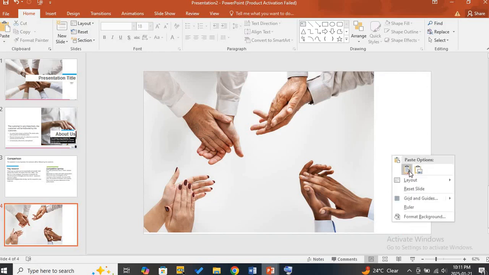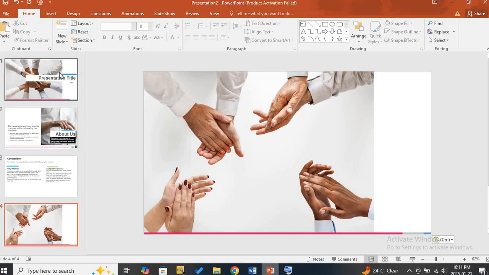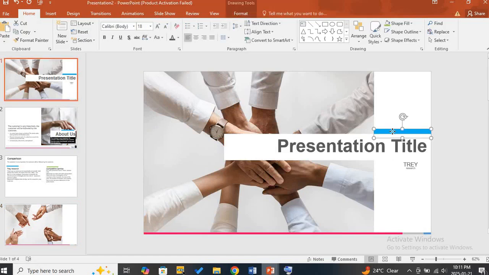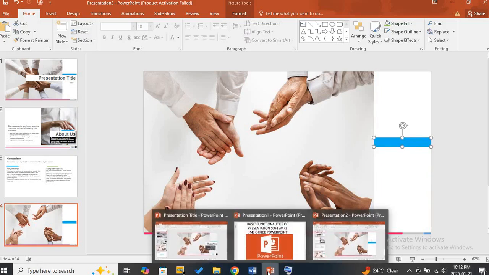If you just click on paste, it's going to be exactly where it's supposed to be without you having to move it. And it will always act this way. Even this one is going to be exactly where you took it from. Okay, this one I'm wrong. Apparently, it decided to act on its own.